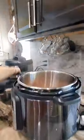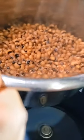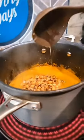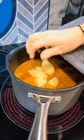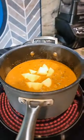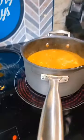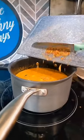Mom, what are you doing? Taking my black-eyed peas from the pressure cooker. Ooh, Mom, you're putting the peas inside? Yes, son. Look at the beans. Mom, what are you putting inside, Mom? Potatoes. Or botat. Botat. What is that? Salt. Oh, Mom, what is that?